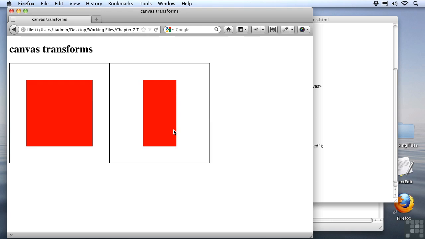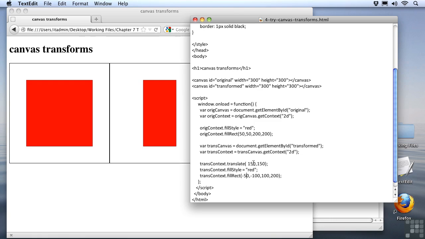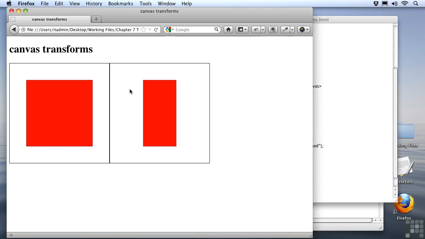Now, of course, we can use the other functions as well to get different transformations. For instance, I could continue on by rotating this. I'll just add in another transContext, and this time I'll call the rotate function. Now, the only thing different here is our rotations need to be given in radian values instead of degrees. So if I want to rotate my square 45 degrees, I would just multiply that by Math.PI. Remember, PI is capital, and then divide by 180 degrees. I'll save our change, and when we refresh the page, we'll see a rotated square here as well.